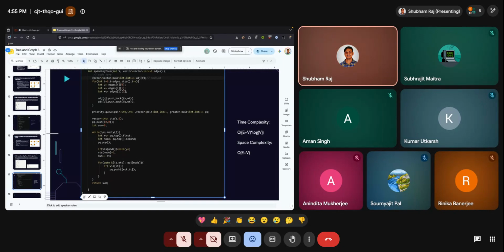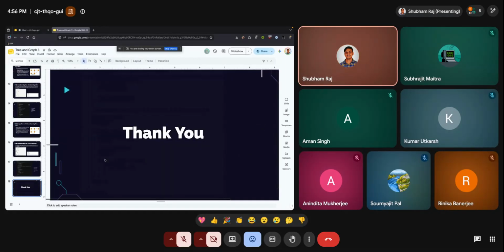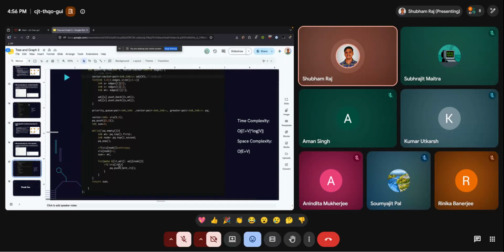If it is not visited, we add that node's weight to our sum, and then from that node we go to all its adjacent nodes.